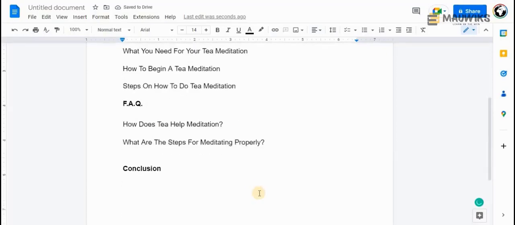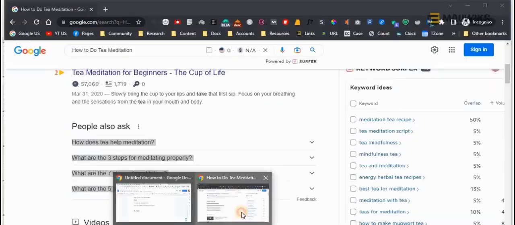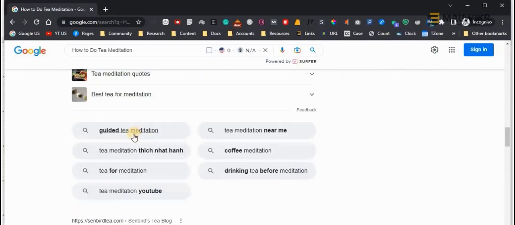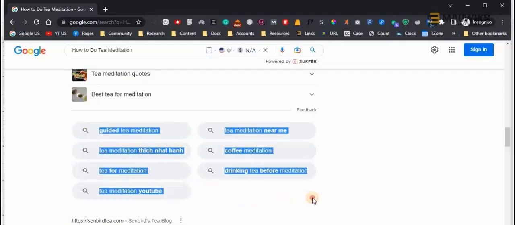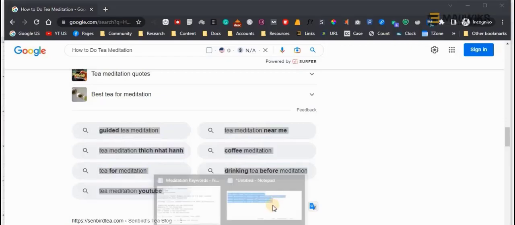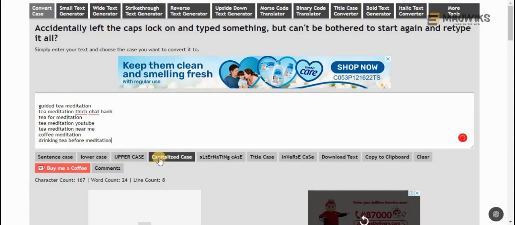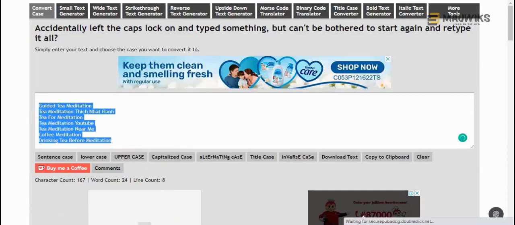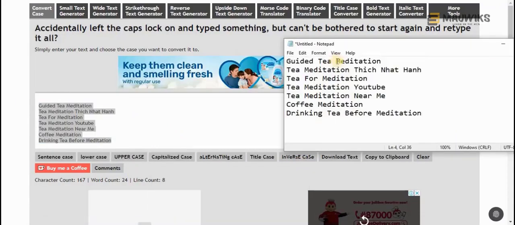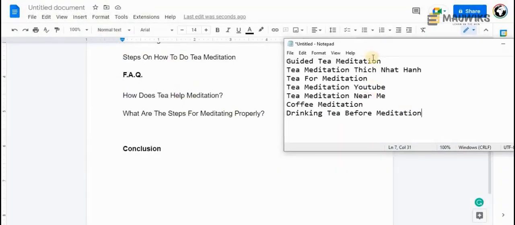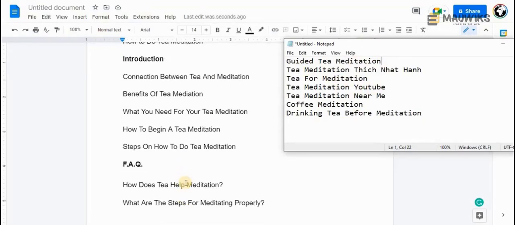So the next one is we will find other keywords here, which are guided tea meditation. So let's probably just copy this, and then let's add it in the convert case and capitalize, copy in the notepad, and let's start organizing once again. Let's find any related keywords. So guided tea meditation, how to do.